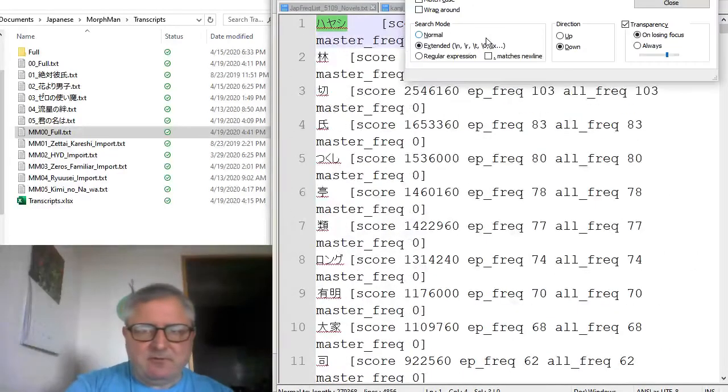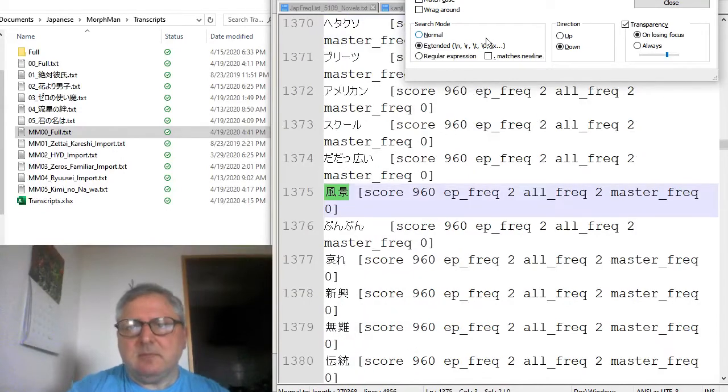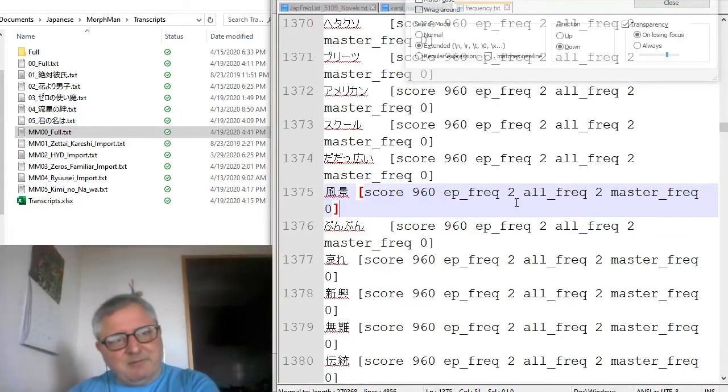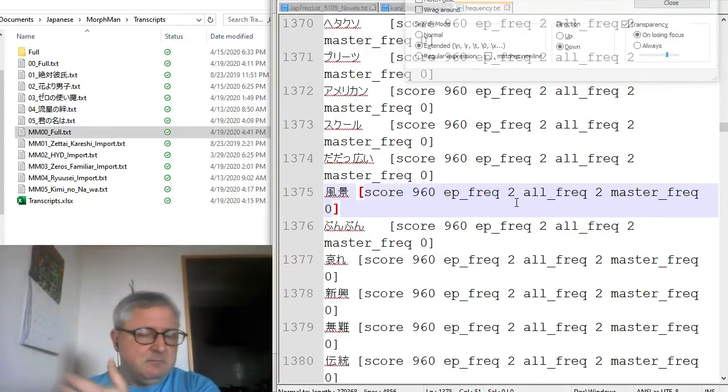Okay, Control F. So right here, frequency of 2. So this was showing up in the other stories like twice. I guess it appears a few more times in 君の名は. That could just be a reason why it popped up. But again, it's been showing up in other stories as well. So that's just something useful to know.